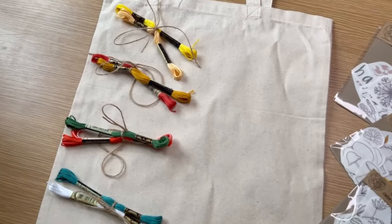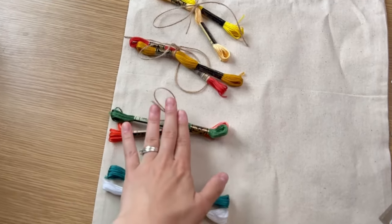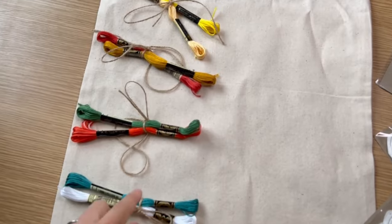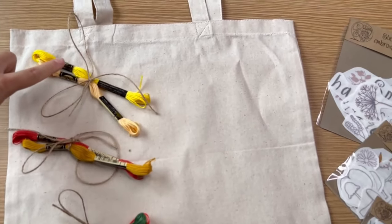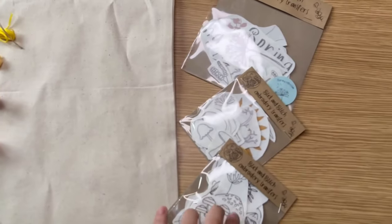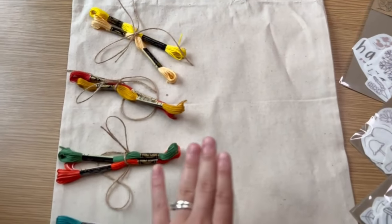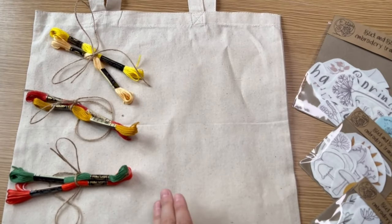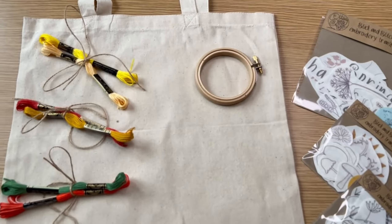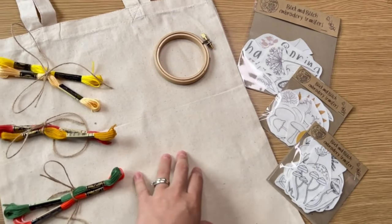So this is my idea. You would get a tote bag, and then you would be able to pick one of the four colours, which are the same as the ones you get in the embroidery toolkit. These will be seasonal, so summer, autumn, spring, winter. You pick one of those, and then you pick a stick and stitch pack. So one of the threads, a tote bag, and maybe an optional 3-inch hoop, just for ease if you don't have one already. But that is my idea for a little bundle, so you can do your own little tote bag.